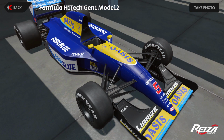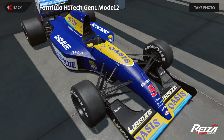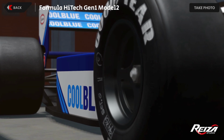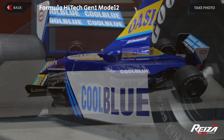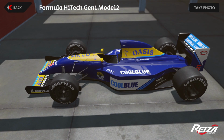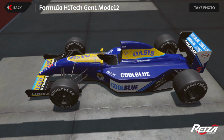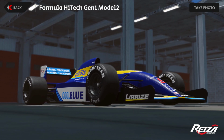So today guys we're going to get the Formula HiTech on the go. Now this is from the latest update, the 1.53 physics. This is based on the FW14, the 1992 Williams. In the early 90s a lot of electronics came into F1, and when Reiza dropped this, it was a big surprise. I totally wasn't expecting that, because these cars have got active suspension.